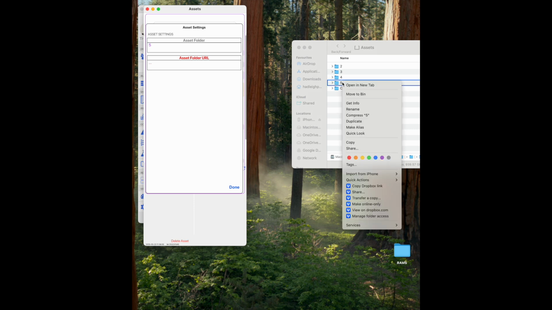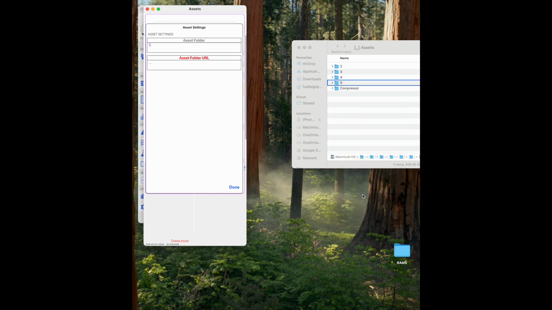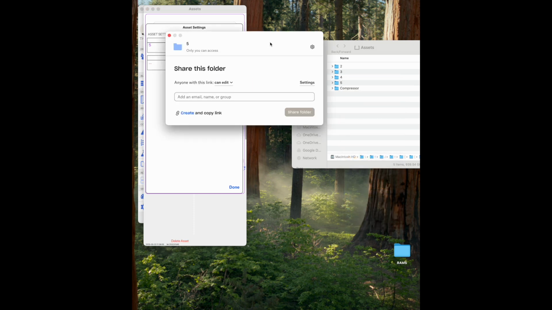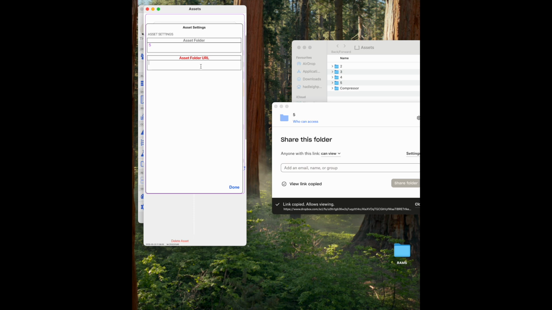You right click on the folder, you click on share, and then in Dropbox we need to change it from can edit to can view, so that anybody viewing the folder can only view the information and not edit it. And then we create and copy link, and we can then paste that link into EOR, and that is what allows the principal contractors to view the live folders.